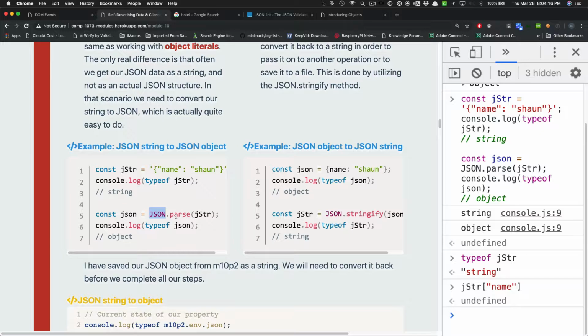On the other side, if you have an object, like an object literal, say you made an object literal and you're passing around your application, or say you made an object literal that stores a score and the current equation and stuff like that, and you want to put it into local storage. Local storage only supports strings, which means you got to convert that JSON somehow, so you can actually run, and I love the name of this thing, JSON.stringify. Stringify will take an object and convert it into a string. And as you can see, if you console log it out, after you stringified it, you will get string.